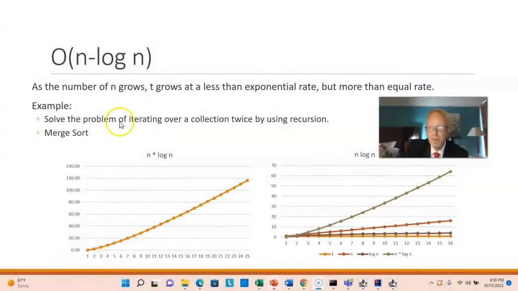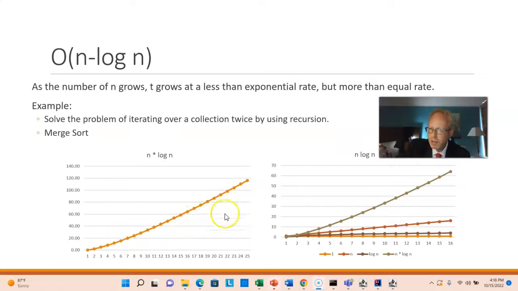But what a merge sort does in a really interesting way is combine that outer loop with an inner recursion, and that gives us kind of a funny algorithm, which is O(n log n). So we're taking that diagonal line, which is just O(n), the perfectly diagonal line, and multiplying it by the log n line, which if you remember had that flattening curve, and it gives us a curve that looks like this.